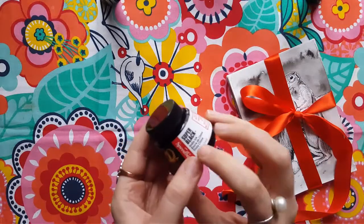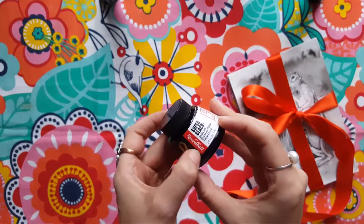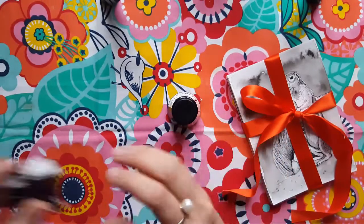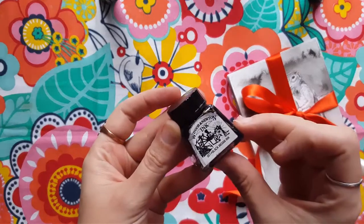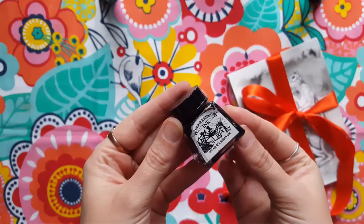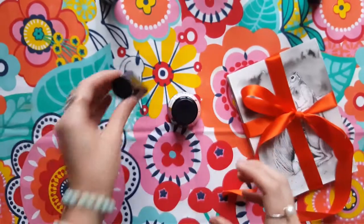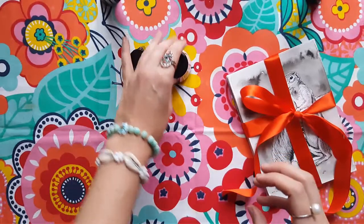I used a lot of India ink. This is a Speedball version. I am actually used to the Winsor & Newton Black India ink, which I have used for years and years. I just love the coverage of it. But the Speedball version was pretty good as well.